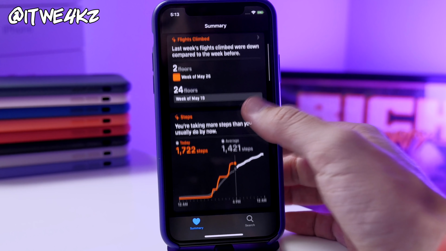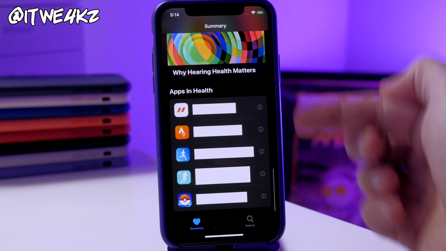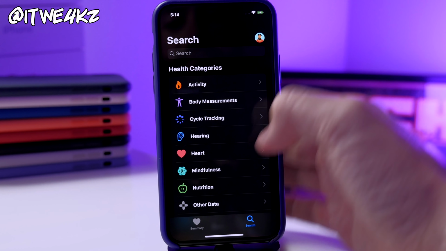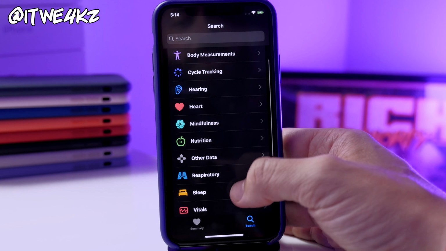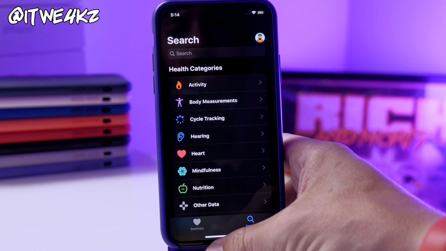You can even add or get rid of these things or the little widgets basically on your summary page if you want them. Another new feature that you have is cycle tracking. So this is going to be good for women that have a different application that they use that for. You can do this all inside of Health now, which I would assume is pretty nice. You also have some articles right here and some other applications that work with Health. Now, if you tap on search, you're going to get all your health categories that you would normally want to get into if you wanted to dig a little deeper. You can just basically go into all of these, tap on one, and it's going to give you all the information that you would normally get from the Health app.